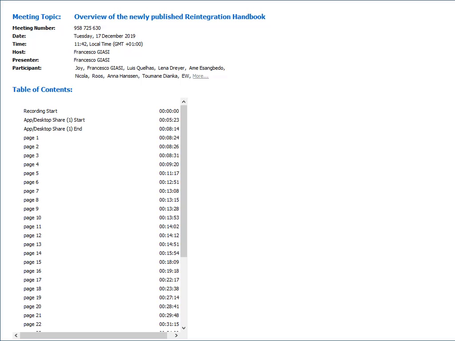And it can be used for capacity strengthening of different stakeholders that are involved in the reintegration process. As I mentioned, the handbook doesn't really dictate what needs to be done, but it emphasizes more the need for careful analysis, participation of different stakeholders to develop and adapt reintegration programming. And as I mentioned, it really highlights the need for strong cooperation. It's not something that one stakeholder can do on its own.